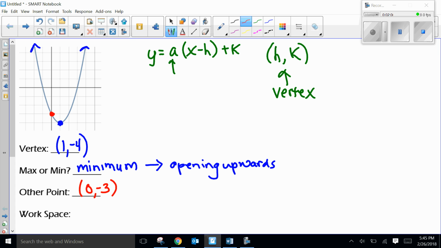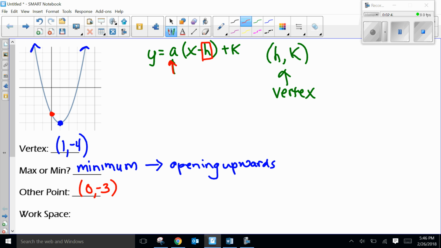Okay, and now we can actually write this in vertex form. Vertex form is a lot like your point-slope form. So I am taking away from my x value here. Just remember this is in my formula for it to be negative, so my vertex doesn't have to be negative for that to be there. We're just going to utilize that formula straight as it tells me. Then I'm going to utilize the other information I have to find my a value. My goal is to find the a value and then write it as a function.